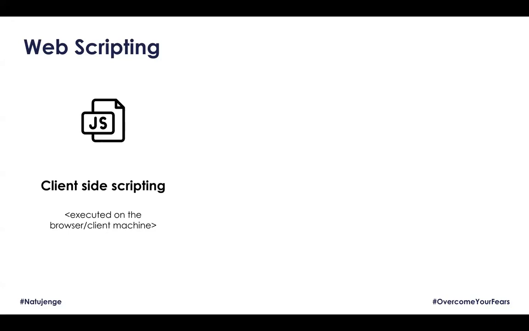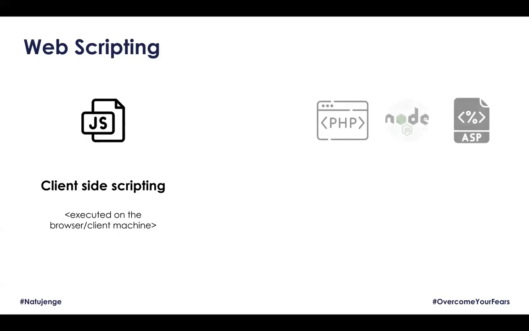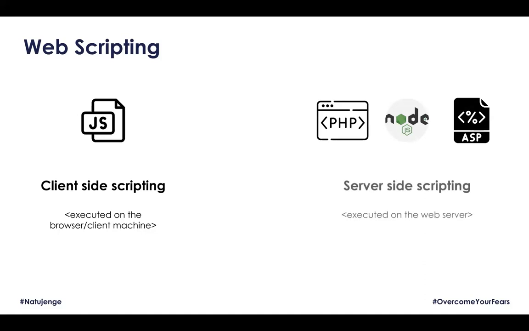which is a programming language that can allow you to do loops, to do anything that you do in any other programming language. So JavaScript, and I said most of the time, JavaScript runs on the client side. JavaScript also runs on the backend. And we also have other things called PHP, Node.js, and ASP. Sometimes, Node.js is JavaScript that runs on the backend. And the key idea is that these technologies are called server-side scripting.